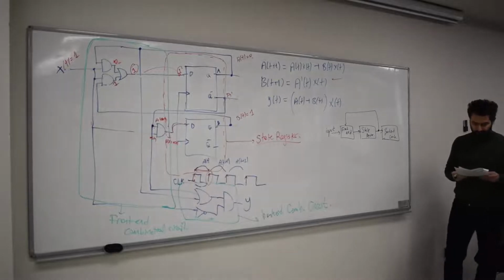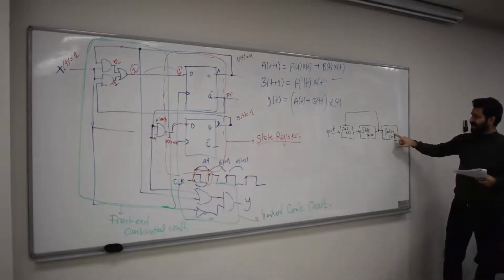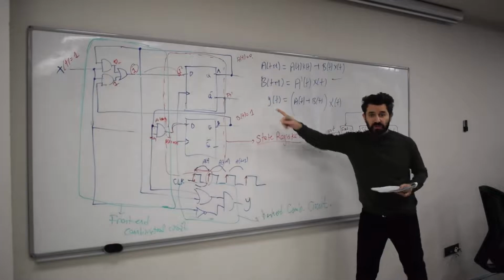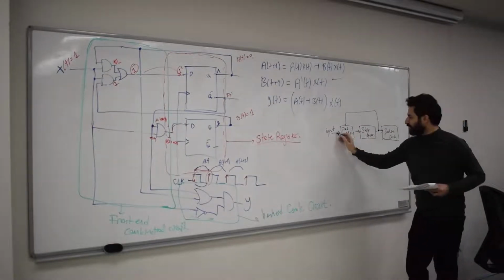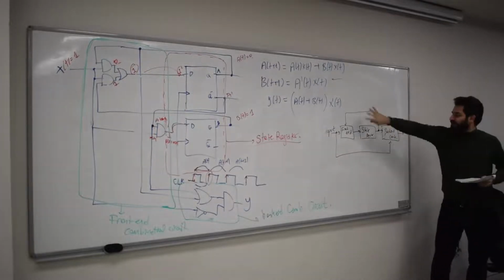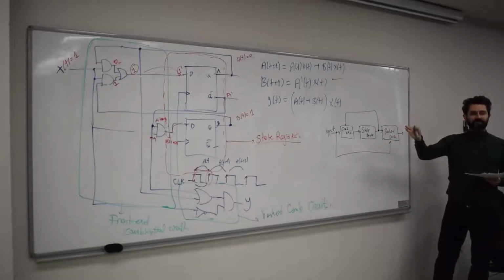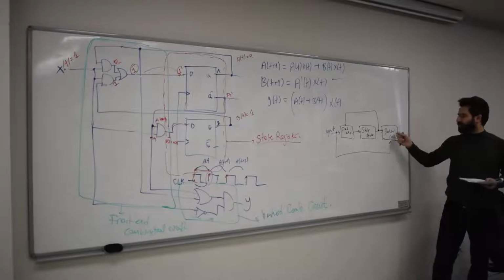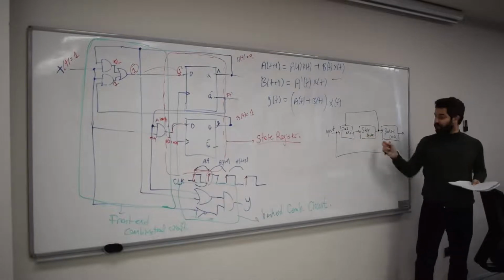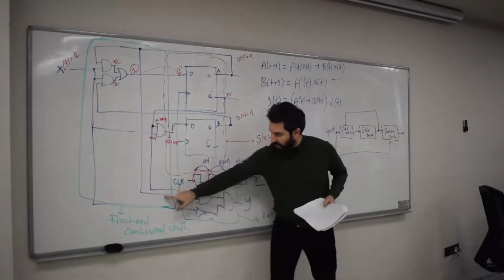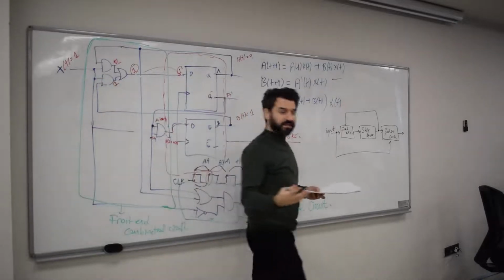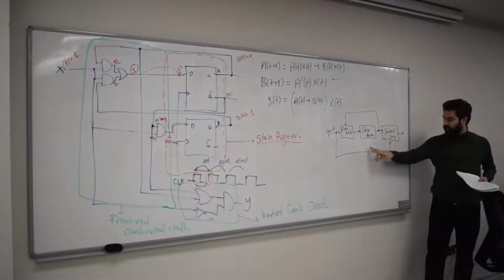And this backend is a function of the state registers. For example, this Y is a function of state registers as well as the input. So input can also play some role for the backend. In this example, you see every single one of these happening, but it doesn't have to be that way. Sometimes your backend may not use the input at all. But in this example, it uses the input, because Y is a function of states, AT and BT, but also a function of input. Sometimes it doesn't have to use input. In other words, you can just break this link.